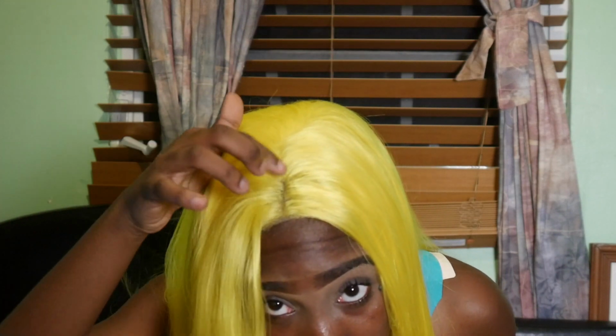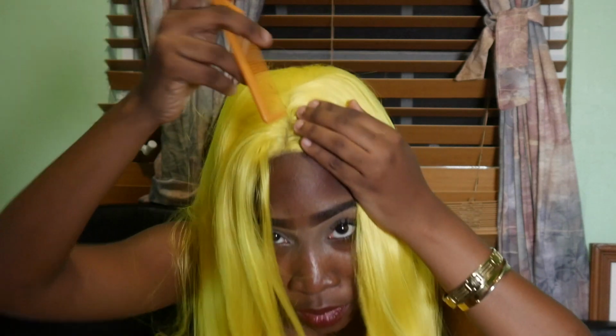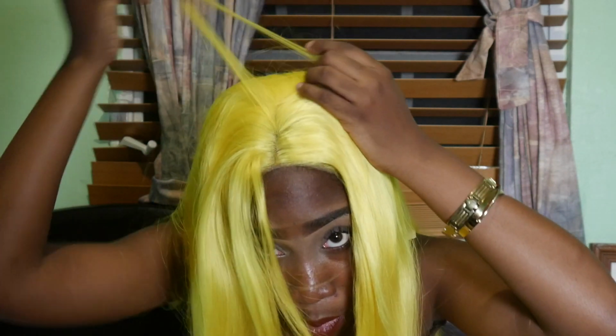So I'm gonna cut the lace and I'm gonna be right back. This is the second wig, the yellow wig. Like I said, it has a lace front. It comes with parting space. It's a good amount of parting space because I could part it here or part it there. And it's very deep. This is it. I could take a comb and part it.